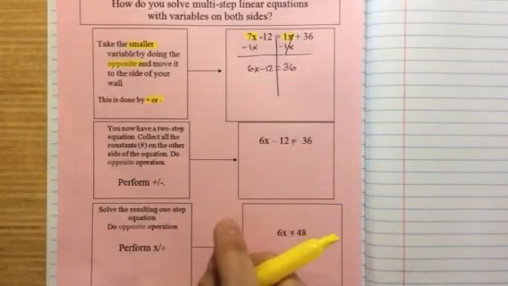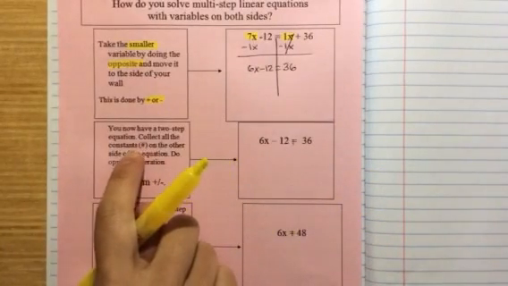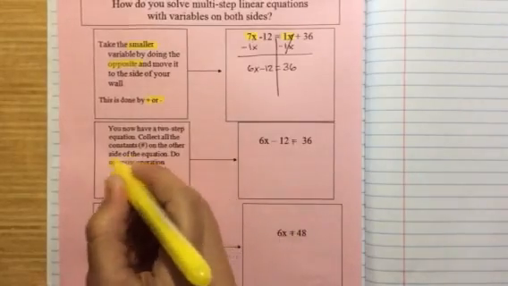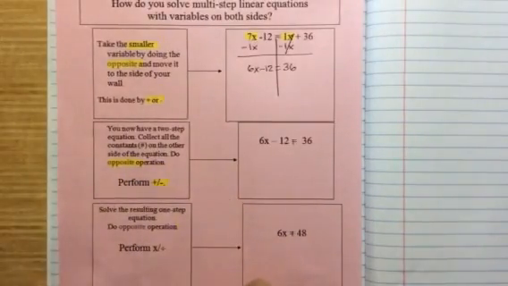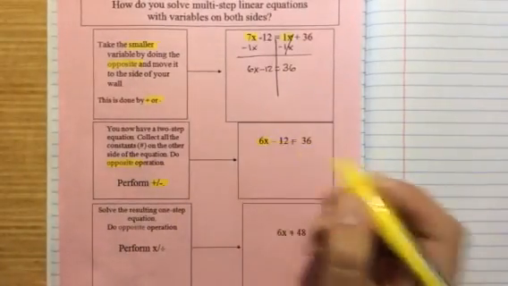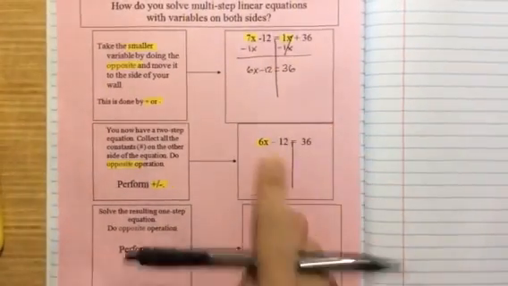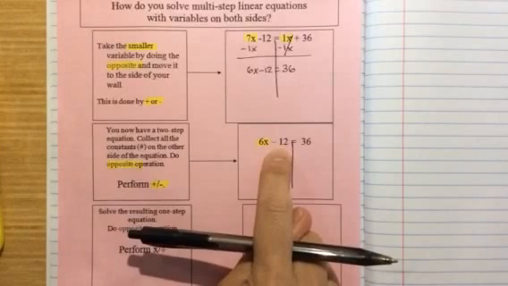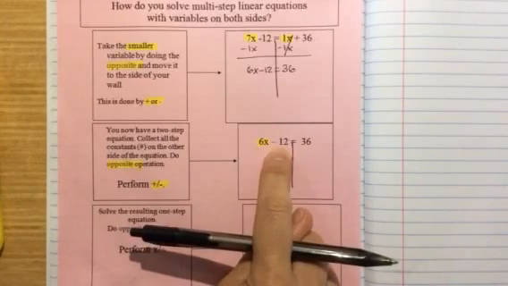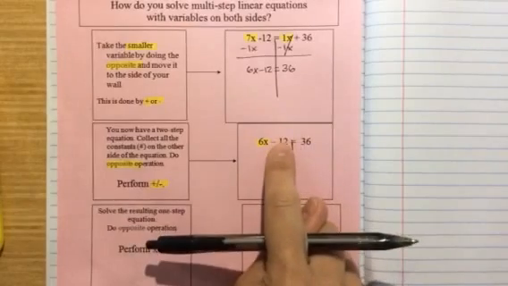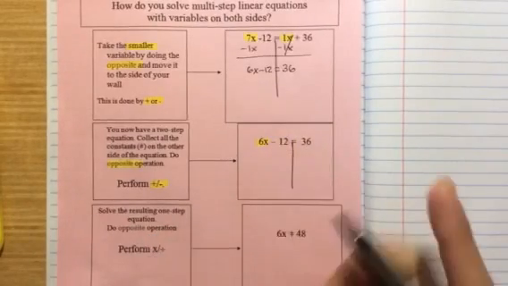Now that we have a two-step equation, we're going to put all the numbers on one side, and we are still going to be doing the opposite operation. So again, adding or subtracting. If it helps, highlight the x so that you know that you have to get rid of the number next to it, on the same side. So that's a minus 12. Again, we're looking at adding or subtracting. So the opposite is plus the 12.